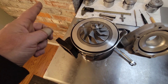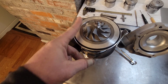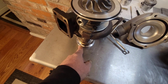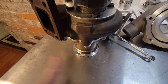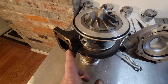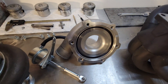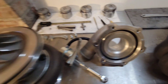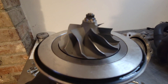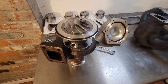Once that exhaust lights up the turbine it's gonna spin. On the compressor side, the air comes in from the top and gets slung out from the sides. The turbine is the exact opposite — the air comes in, spins it, and gets pushed out here. The exhaust comes in, spins up the hot side, and gets expelled out. The cold side is essentially just backwards with a slightly different design so that it actually pulls more air in — the blades are actually scoops so it can scoop the air into that housing.